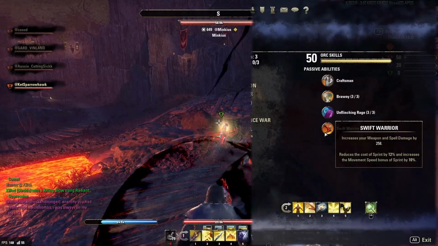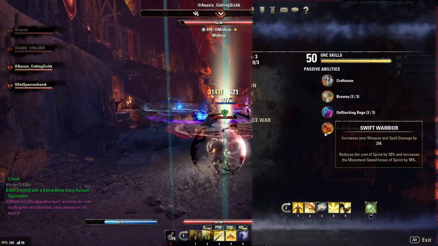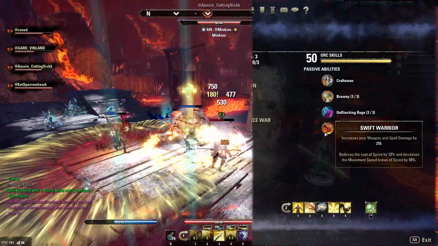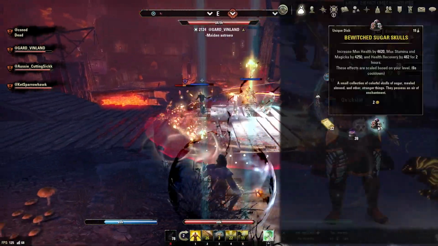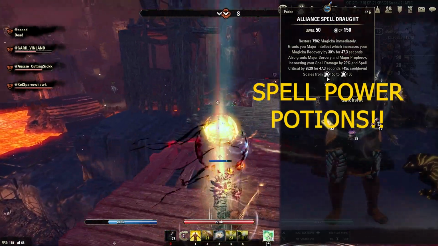The race doesn't really matter that much. I chose Orc mainly because I like the Swift Warrior passive for that extra mobility, and the extra weapon and spell damage is also nice. But really, any race will work just fine, so just use whatever you want. Using the Atronach Mundus Stone for some extra Magicka recovery, Bewitch Sugar Skulls for the food, and Tri-Stat Potions.